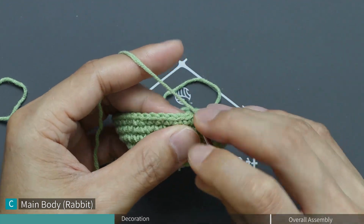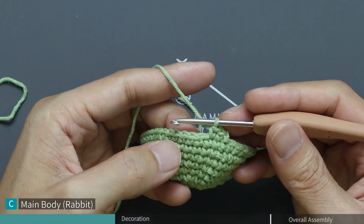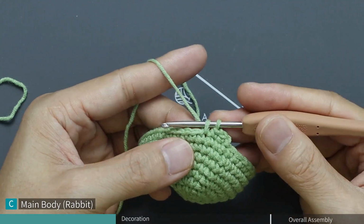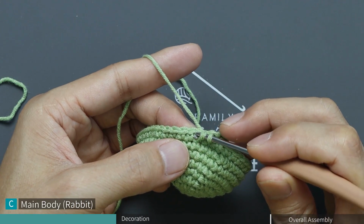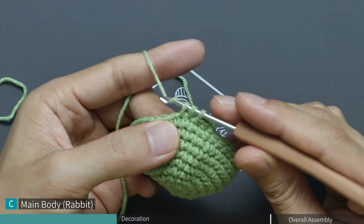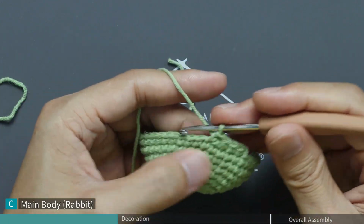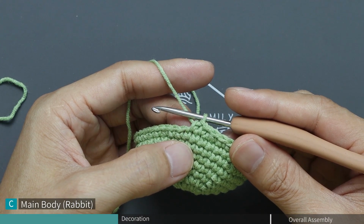Crochet 2 single crochets. Is SC2 tog. Work 1 incomplete single crochet in this stitch. In the next stitch, crochet 1 incomplete single crochet. Yarn over and pull through 3 loops. Complete 1 SC2 tog. Crochet 2 single crochets. Finish 1 group. Watch me demonstrate it again.